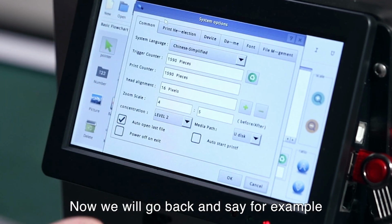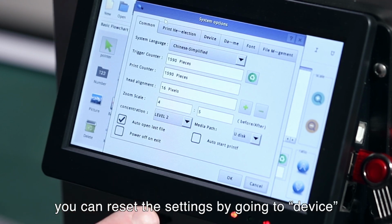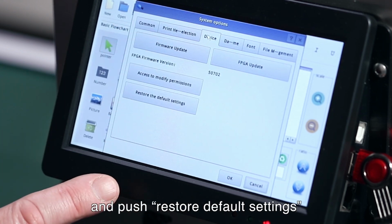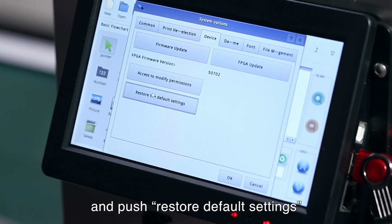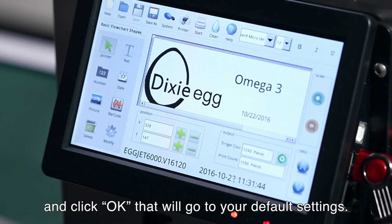Now we'll go back and say, for example, you forget your settings, or you want to start over. You can reset the settings by going to Device and push Restore the default settings and click OK, and that will go to your default settings.